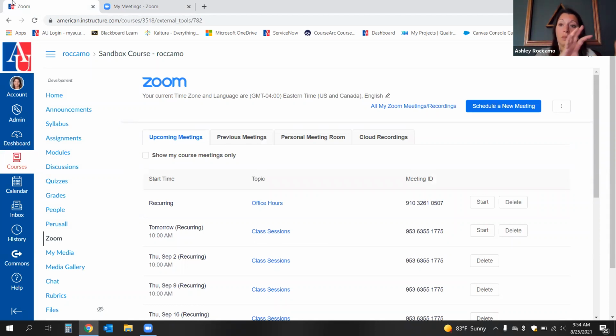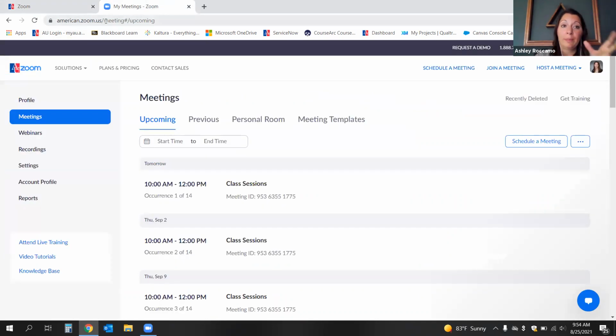This Zoom tool within Canvas is built specifically for that Canvas course. If you go into the Zoom web page, your Zoom account here, this is not going to get linked to any course. So this is also an option if you wanted. You would do essentially the same thing. You schedule a meeting, and then that link that it gives you will have to be shared with all of your students.